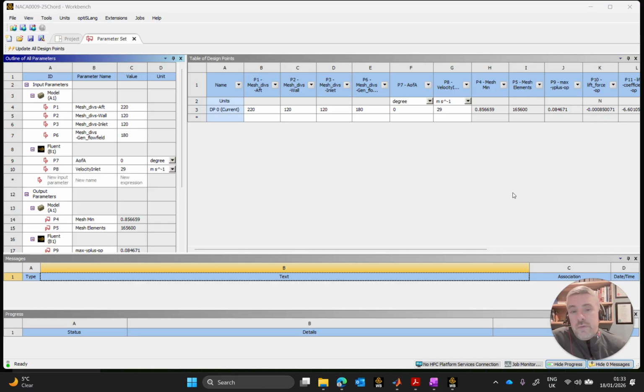However, I did get a couple of emails in, people asking me about the table of design points and how that can be used, how to update it, what to look for, and so on. And I had a couple of questions there as well about the difference between the named expressions and the report definitions. Now, I think I'll take maybe 20 minutes or so and make this kind of intermediary video to address some of those points and use that to do some preliminary work for the mesh independence study, which I definitely will do in the next video.